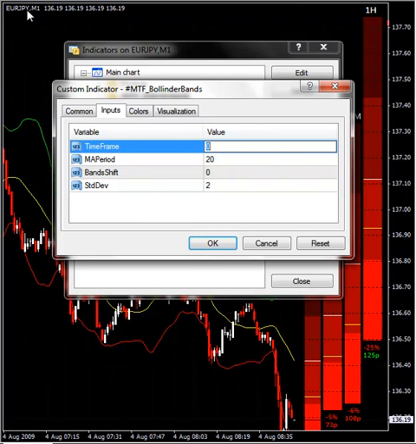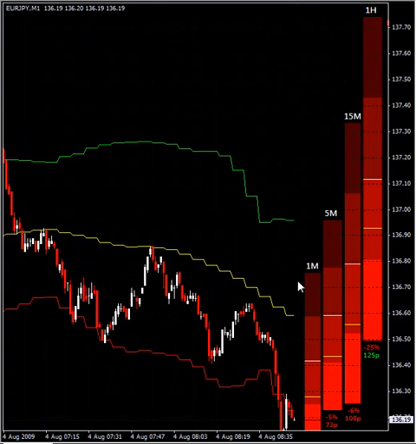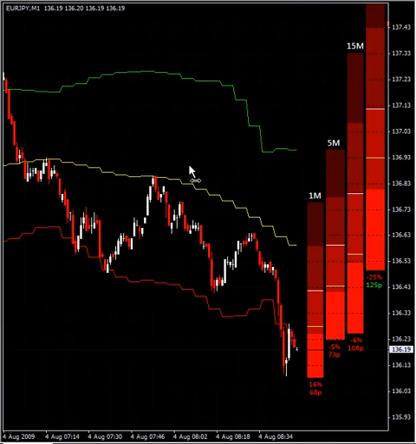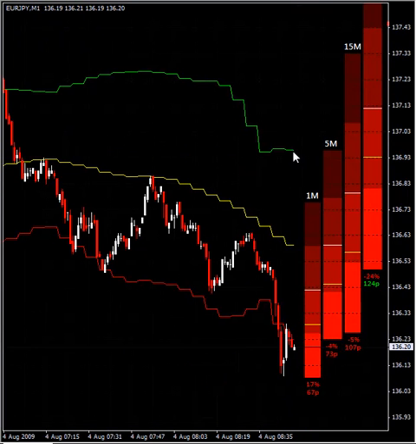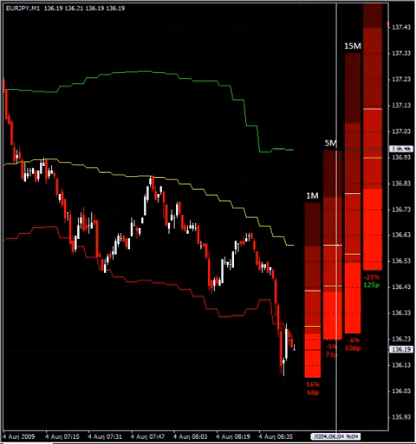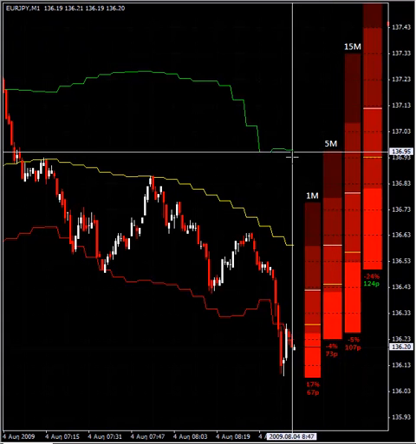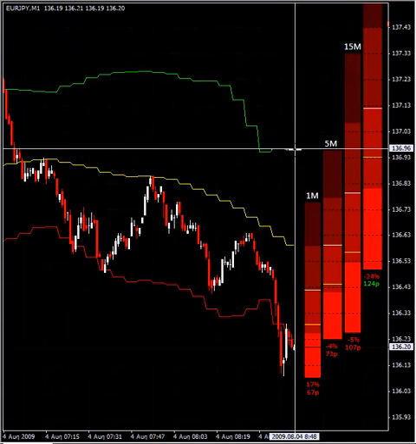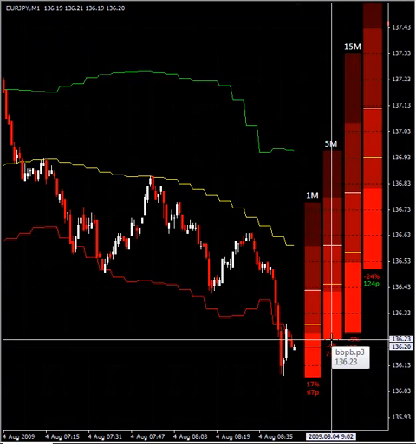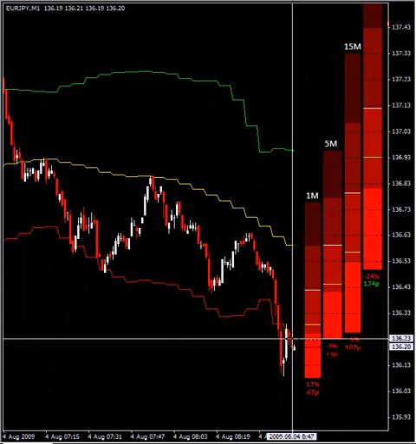We are working on a Euro Japanese yen 1 minute, so these are the Bollinger Bands for the 1 minute. If we put 5, we will have the Bollinger Band value for the 5 minutes, and as you can see, the top of the Forex diver bar on the 5 minutes, so the second bar, is exactly at the level, and so for the bottom, it's here.